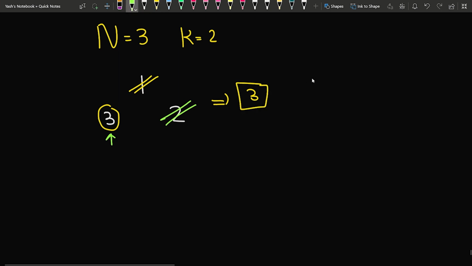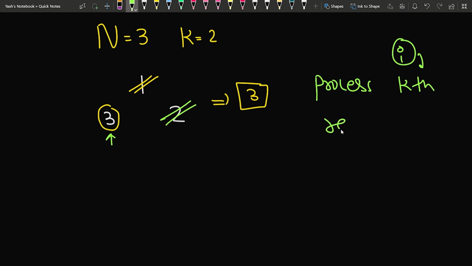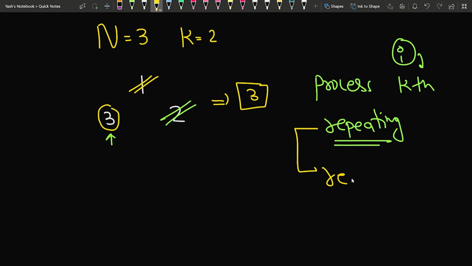Now if you see, this is a particular process of killing every kth person from a certain index i. This is a particular process that we are repeating. And when we talk about repeating something, if we are performing a task again and again, which concept comes to your mind? The concept is nothing but recursion. When we are doing something again and again, then we can use recursion. So in this problem also we can use recursion for doing the same task again and again: from every ith index, I'm killing the kth person, right?